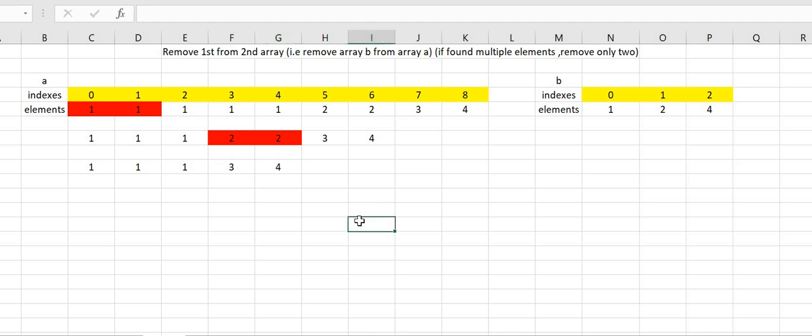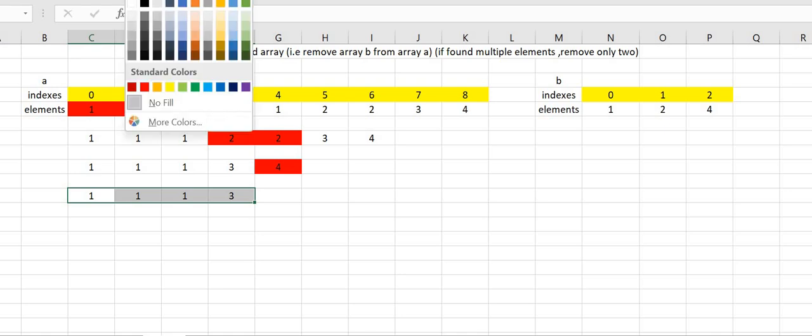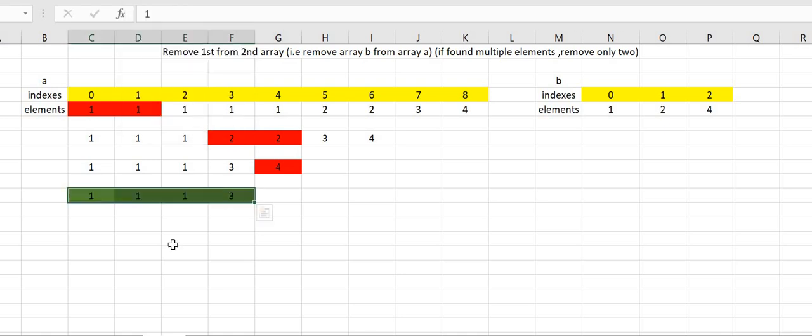Now, the third element which is to be removed from the array is 4. Well, 4 is present only once. Therefore, only one occurrence of the 4 will be removed. And now, our final answer will be something like this. This is our resultant array which we will be getting after all the iterations of the array.